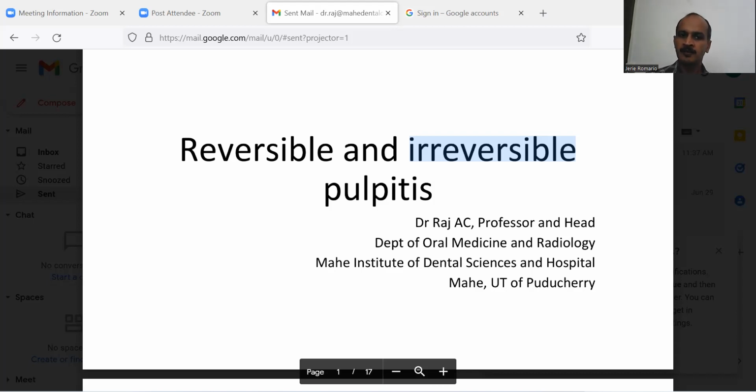In chronicity, all the symptoms reduce. Everything goes subnormal. So sometimes pain may be there or may not be there. If at all pain is there, it can be tolerated by the patient. Sometimes you can see the clinically exposed pulp. And there may be hyperplastic tissue proliferating and filling the caries lesion, which is called a pulp polyp.